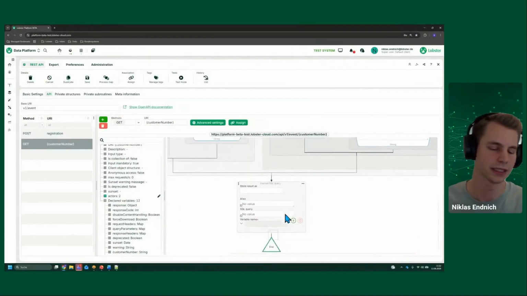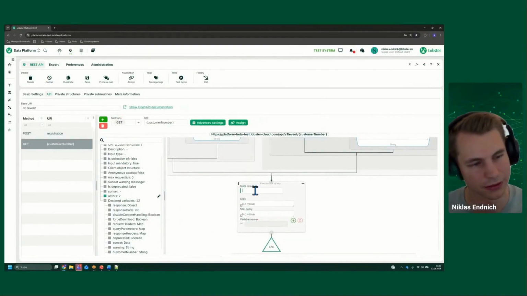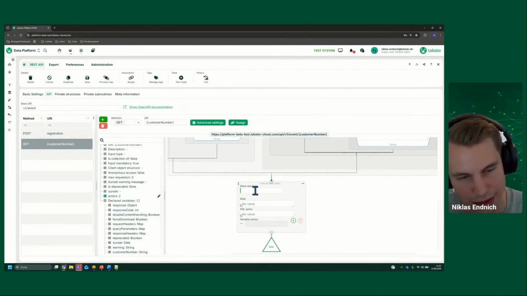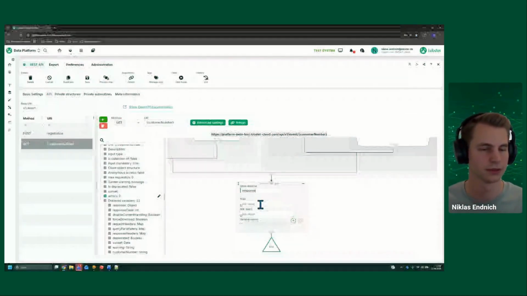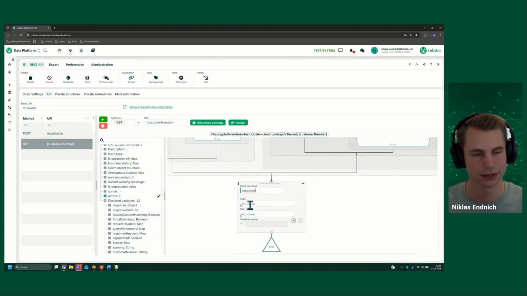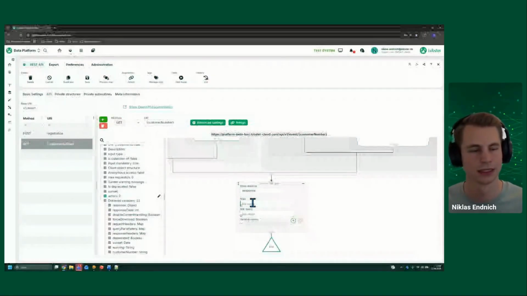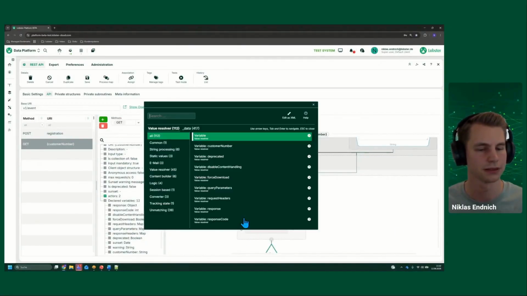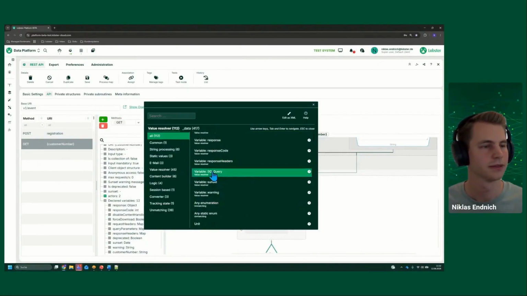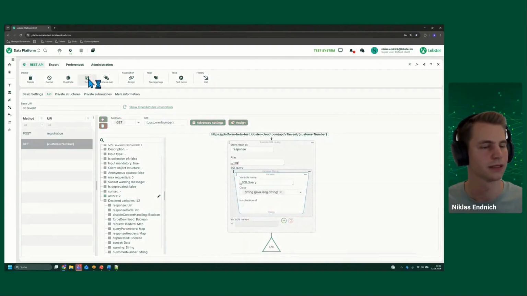And of course, I could say, okay, now I'm going to store the result in the response variable later, but I can also just access the response variable right here, right now. So I can just do response. So we'll store this SQL result in the response variable, give it an alias, and the query I already saved in my variable, which is called SQL query. There we go, done. And I can try it out.